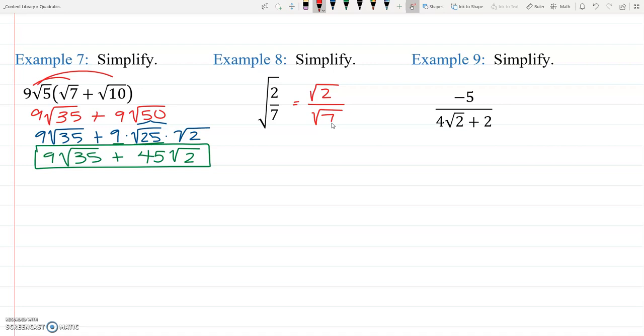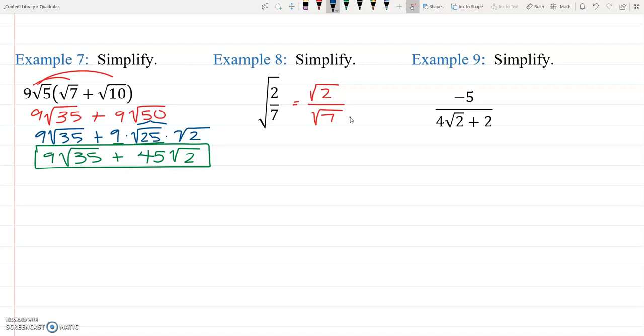Okay? And listen very carefully to this question because I want you to think about this. I only care about square root of 7 being a square root. I really don't care about square root of 2. So I'm just going to mess with this bottom square root of 7. I can multiply the square root of 7 by something and it'll turn it into a whole number. Anybody know? Oh, square root of 7.